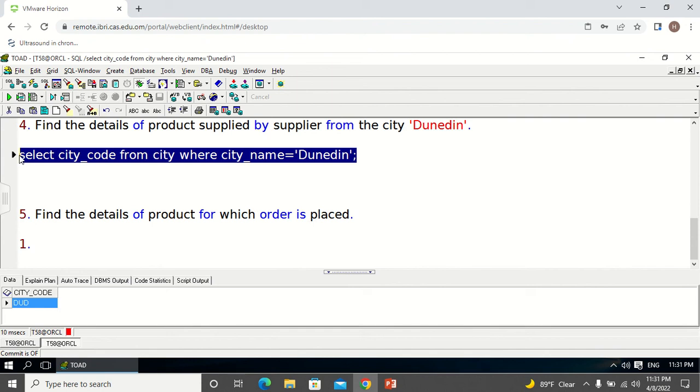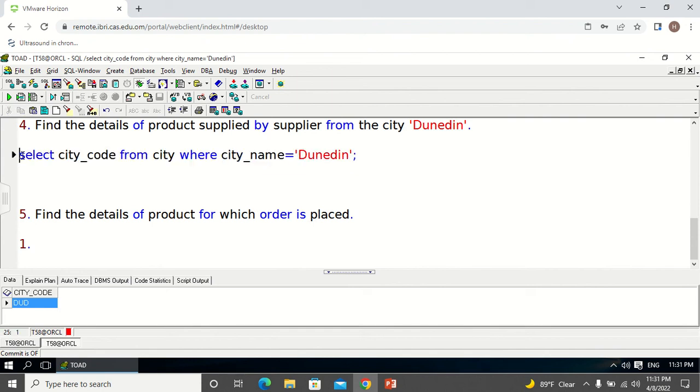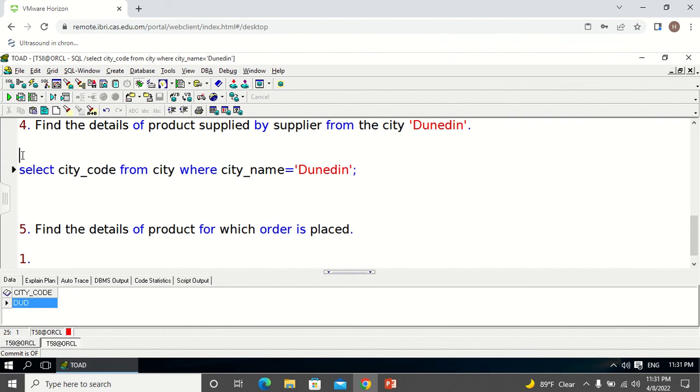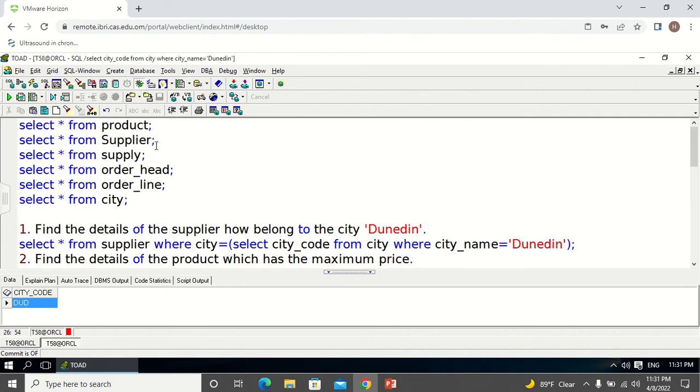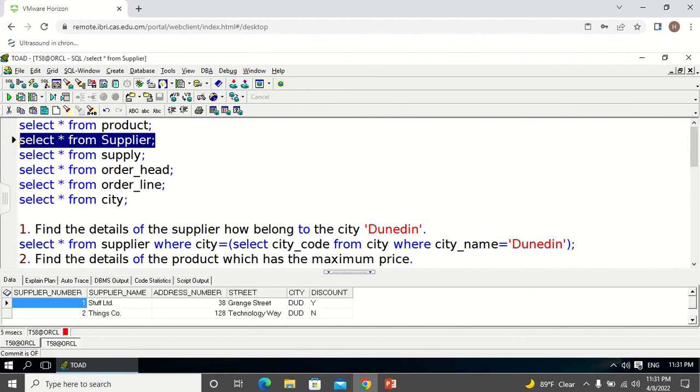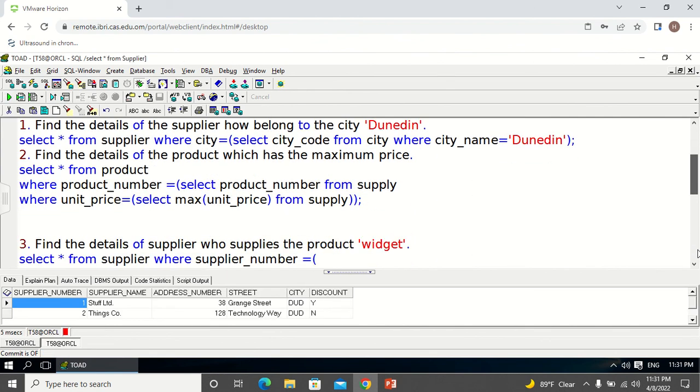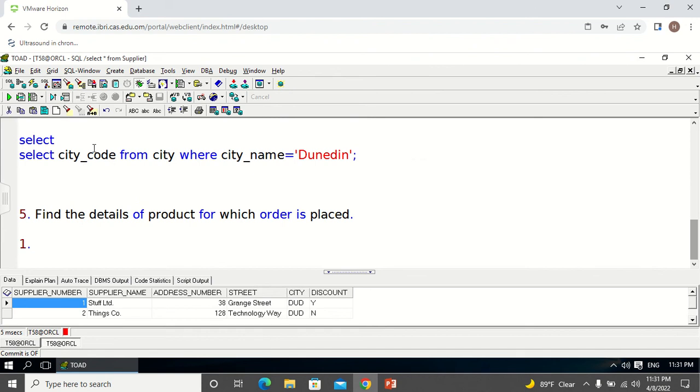Now you have to find out which suppliers belong to this city Dunedin. So for that I have to take my supplier table. Let me display the supplier table for you.